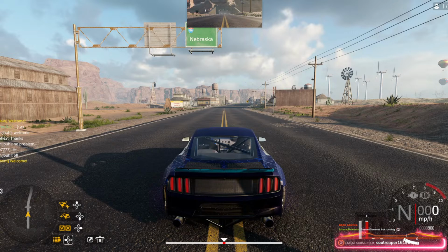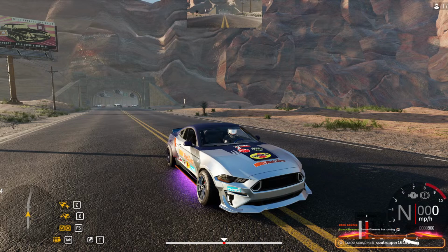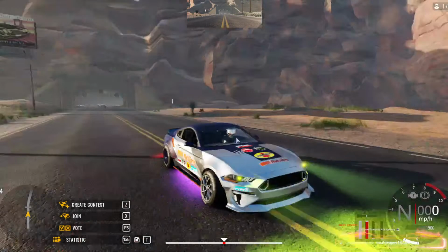And here we are. And this is the car. Now, I don't know what James Dean's colours actually look like for his underglow, so for the time being, I've just put in what I feel is right. It might not be right, but we'll see.